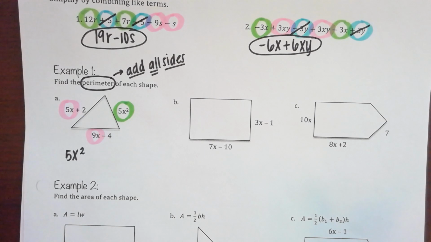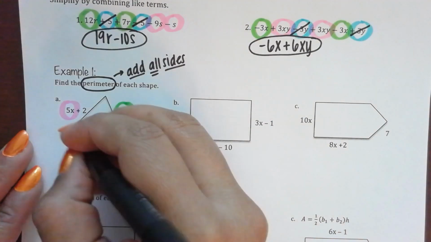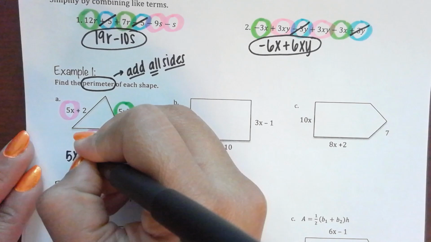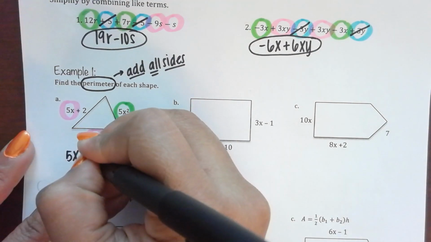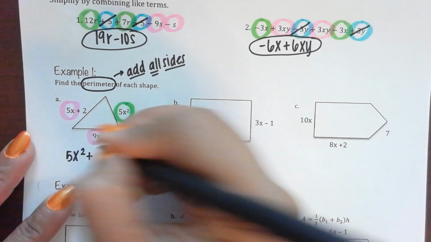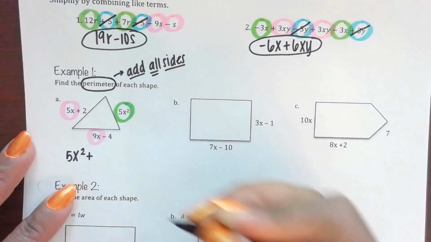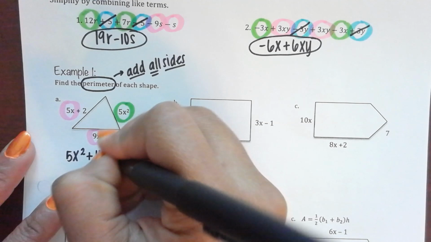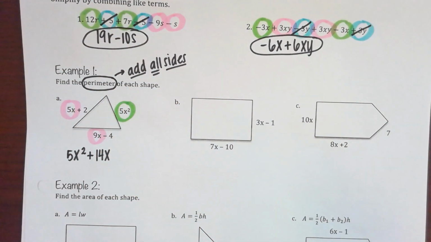So, everybody get 14? So, what should go behind this? Plus 8x. Then? 2 minus 4. Oh, 14x. Thank you. That's what I was looking for. You have to tell me how to write it in so I know that you know how to write it. Does that make sense? Because a lot of us on yesterday's, we were dropping plus signs and minus signs. We don't need to do that, okay?